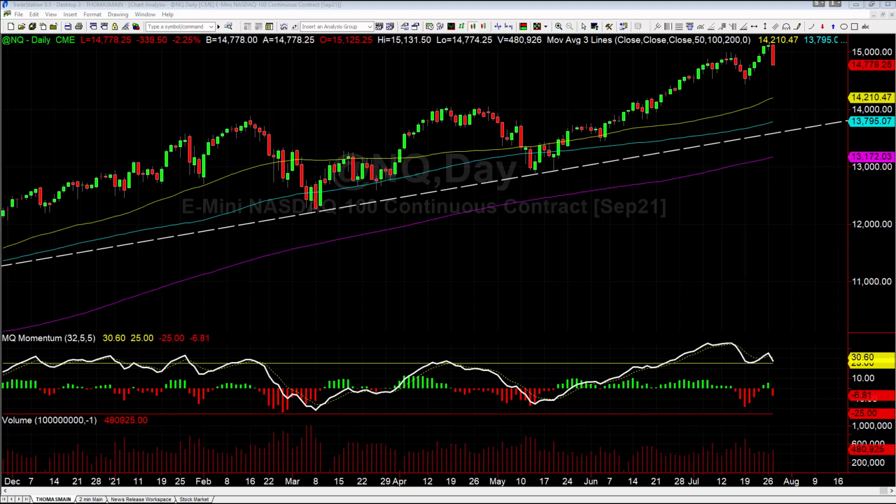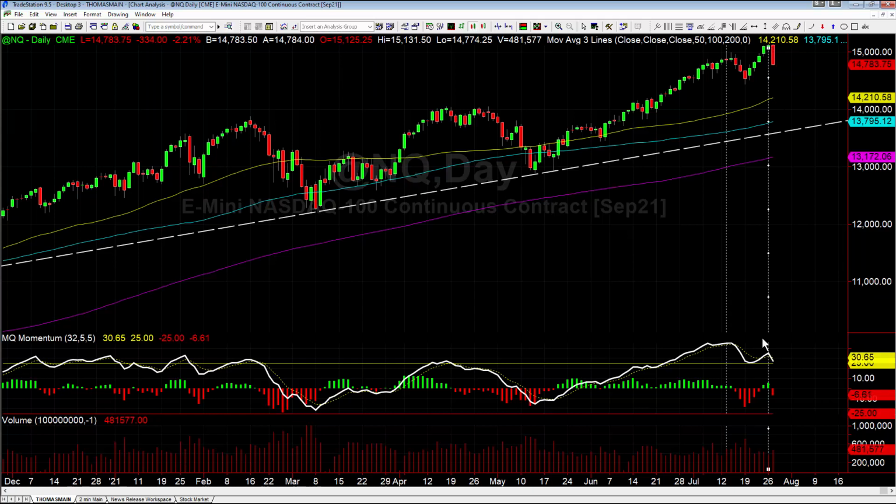But what we look at is the strength of current moves compared to the strength of previous moves. So you can see here, this was our last run up before our pullback in the NASDAQ. And then we just had a nice, really big run here the past week. NASDAQ recovered pretty good from that sell-off last week and then popped yesterday a little bit. And now we're tanking today.